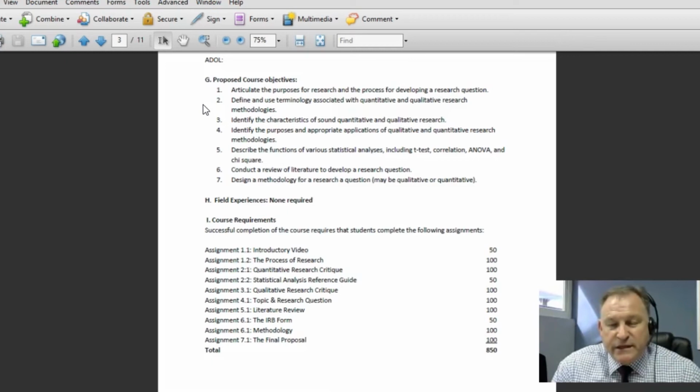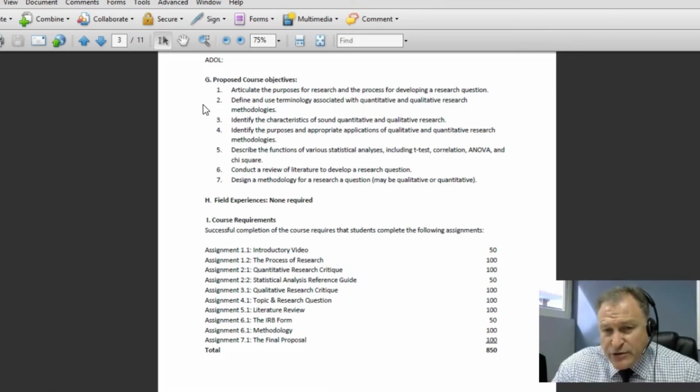We'll look a little bit about the functions of what we do when we get the data. So in other words, how we statistically analyze that. We're going to look at some t-tests, some correlations, some ANOVA tests, and really give you an understanding of how you can check to make sure that the information that you collect in your research actually gives us the answers that we're looking for. And then over the period of the 7 weeks, you'll be invited to conduct a review of the literature and to design your own research methods. We won't actually conduct the research itself, but you'll be able to put together the first 3 chapters of a formal proposal.